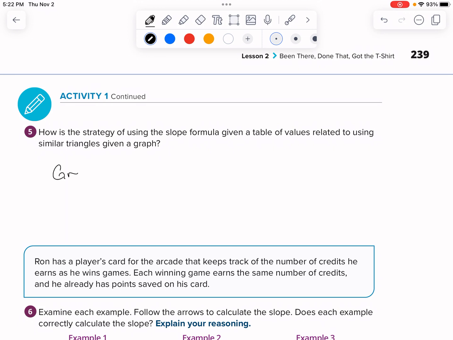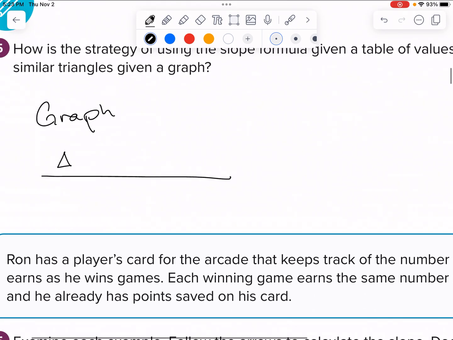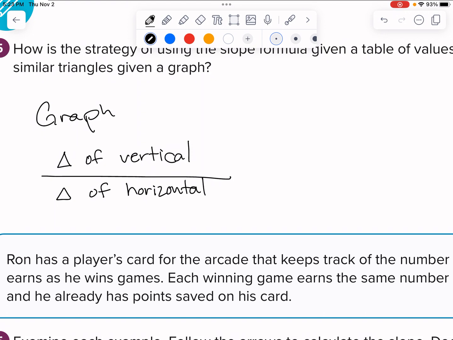But right, when we think about a graph, we think about rise over run, but it's the change. I'm going to draw a triangle, right? The triangle represents, it just means change, right? It's a change of the vertical distance and change of the horizontal distance. Although it's a triangle, this is actually I believe a Greek letter delta, lowercase delta. It just means the change, right? How far these numbers are away, right? So when we count, right, up, down, left, right, that's how far they're away. So this is for the graph.